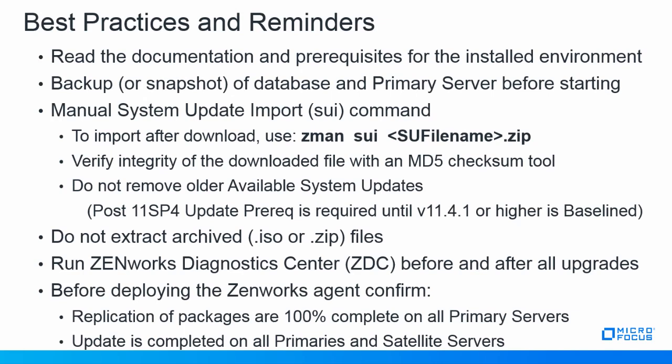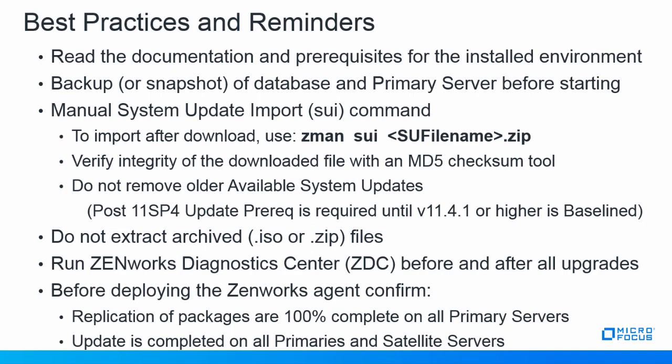Some system install update best practices and reminders. Be sure to read the documentation and prerequisites for the installed environment. Backup or snapshot of the database and primary server before starting. Manual system update, import SUI command. If using this, verify the integrity of the downloaded file with the MD5 checksum tool. Do not remove older available system updates in the ZCC, at least until 11.4.1 or higher is baselined, meaning all devices are baselined to 11.4.1 or higher.